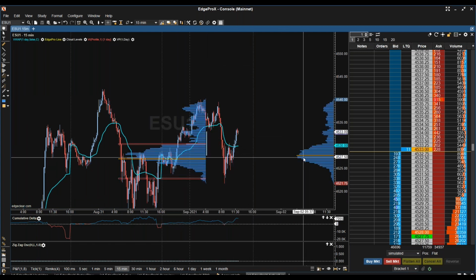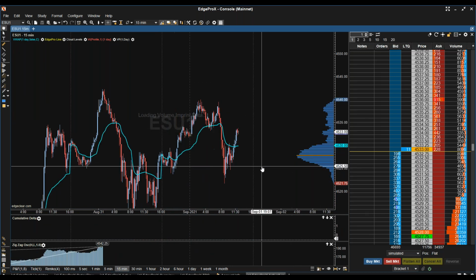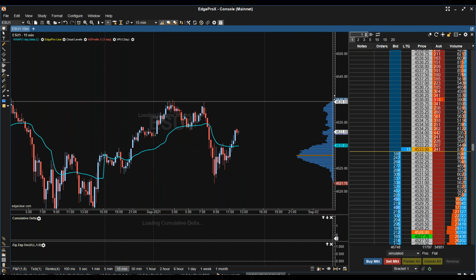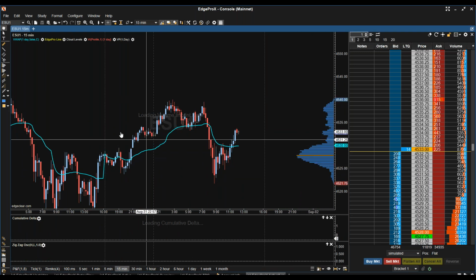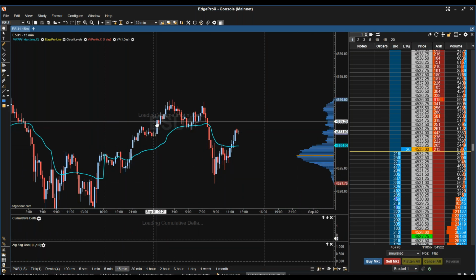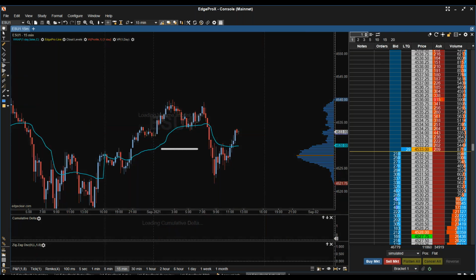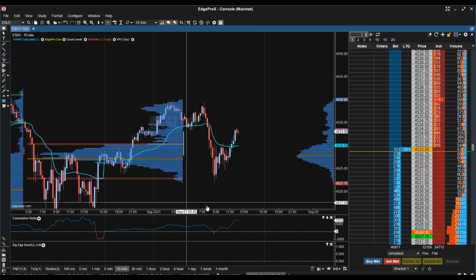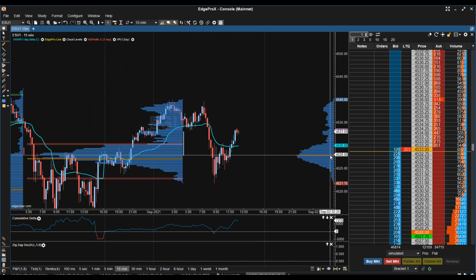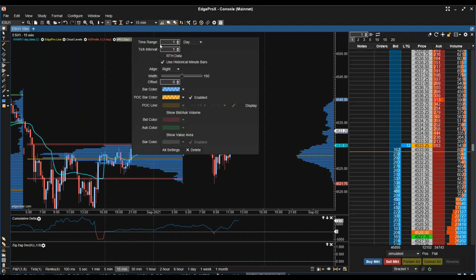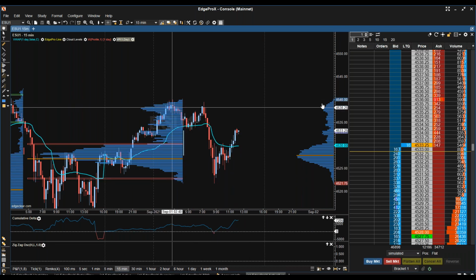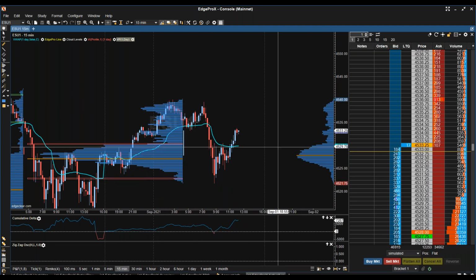As you can see, there's a very slight difference in the way that the profile is created. This is more of a summary profile, however, and then the other one that I have displayed is a daily profile. So the daily profile is going to obviously break down the price by day. This is going to break it down for however much time I have it set to. So right now it's a daily, so these should not be too far off.